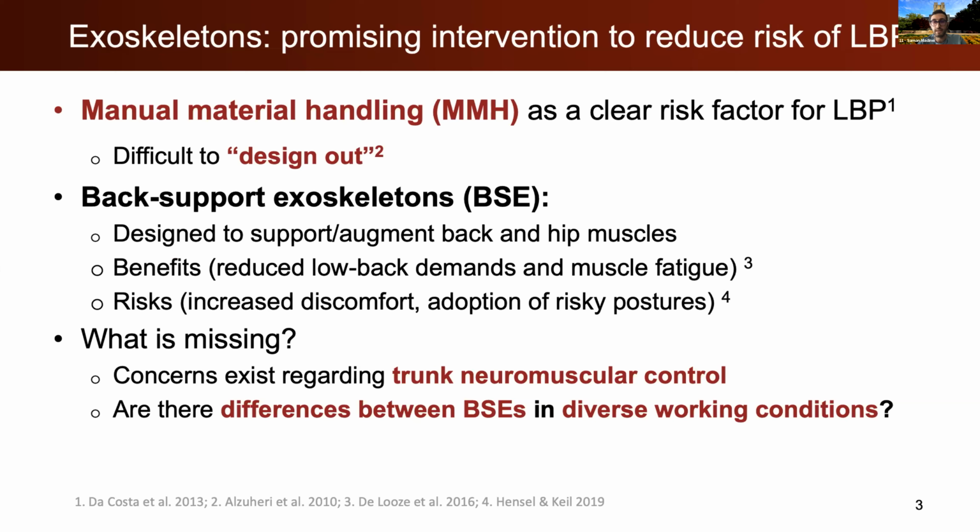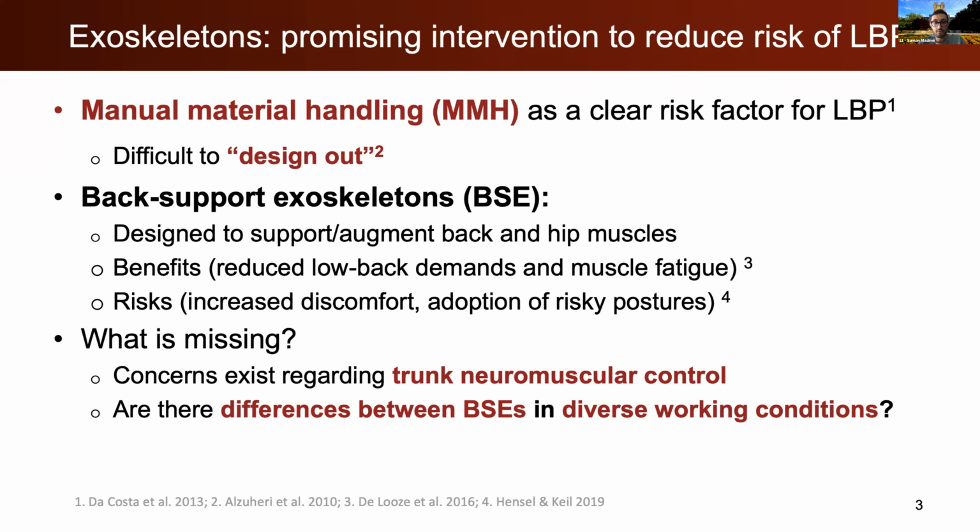Manual material handling tasks have been repeatedly reported as a risk factor for low back pain, and in many work scenarios, these tasks are difficult to design out because of the flexibility and adaptability of human workers required in those work scenarios. And recently, back support exoskeletons have been introduced as an alternative and promising intervention to reduce the risk of low back pain by providing extra support to lower back and hip muscles.